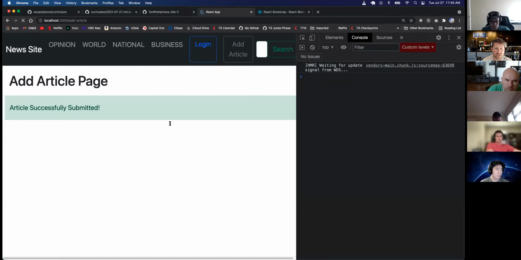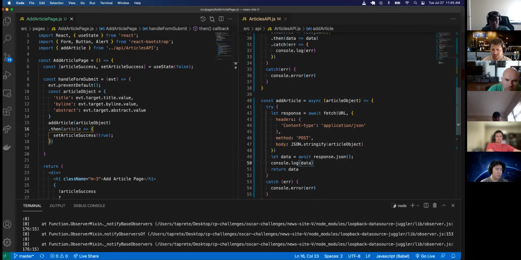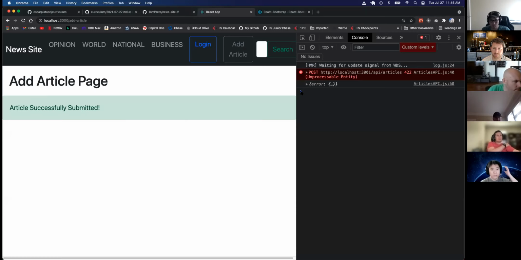So if I refresh that, there we go. I didn't put the await there. I forgot to put the await there because initially this data was console logging before the response was converting. So that's why I was getting that promise pending, but I added that await there. So this following line waits for this previous line to execute.